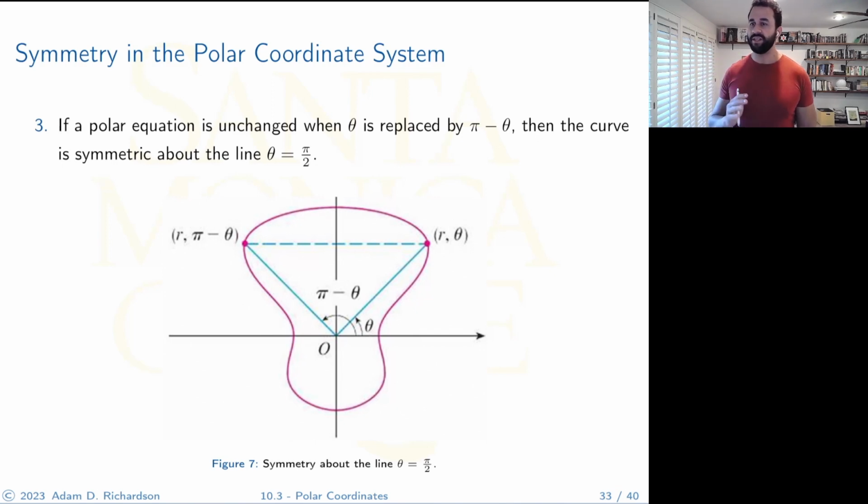So when we start doing integration in terms of polar coordinates, which is going to be the next section, you still want to think about symmetry. If you remember from Calc 1, if you integrate an odd function or an even function over a symmetric interval, then it can simplify the integration process. The same kind of thing can happen here. We'll see it a few times in our calculations that if you recognize the symmetry of the curve, then you can cut your calculations in half or cut it to 0. Just wanted to mention it though. That's one of the reasons it's good to consider symmetry. It's not just a fun one-off.